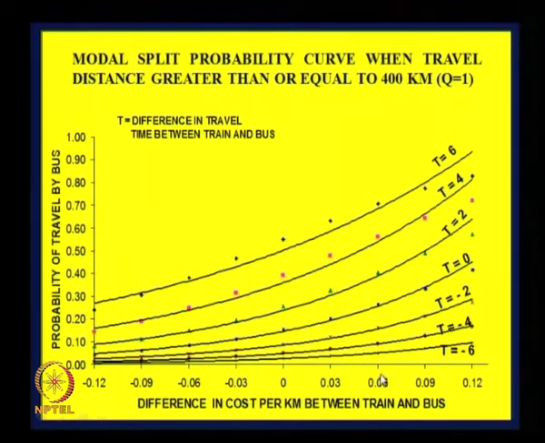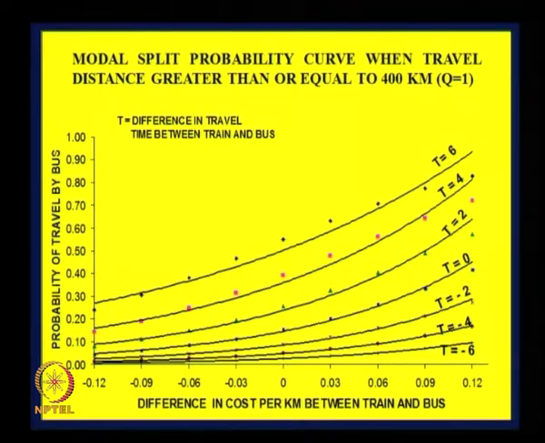And if you look at the significance of this kind of decision or policy, in respect of travel speed for this particular cost difference. For example, when there is no time difference, the share by bus is going to be 25%. When you make your train faster to have a t value of -4, you will find that there is a significant fall in the share by bus. It is going to be about 7%. So, the train will be able to attract a significant proportion of bus travelers to train.